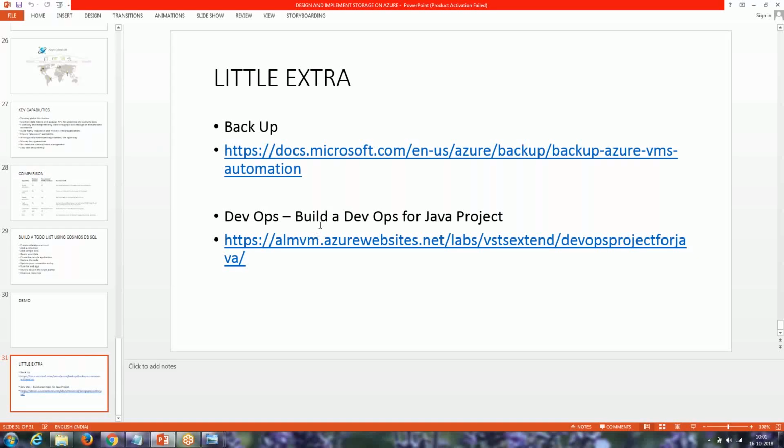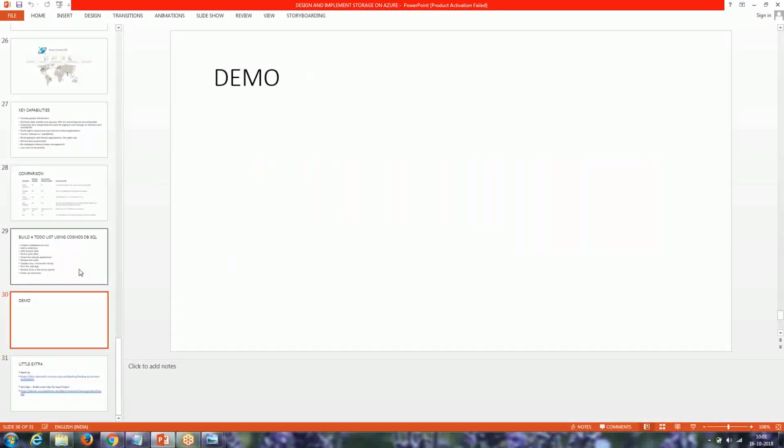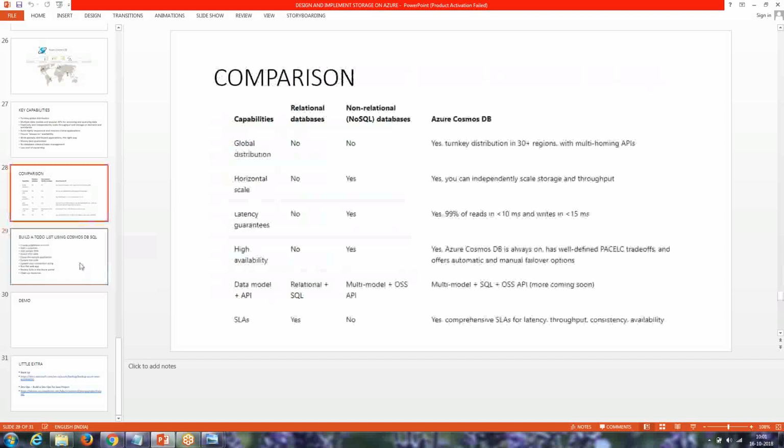So I have a small DevOps project in this particular labs, and also just check it out if you have some time. I'm also planning to take a small DevOps class for you. Basically, I will show you how to connect with GitOps and all, what deployment slots are, how you change the production and staging environment, and also those things. I don't have any Jenkins or Ansible or anything. So basically, Git and Visual Studio, these two will be my area of coverage. That's fine. I use Git as well.